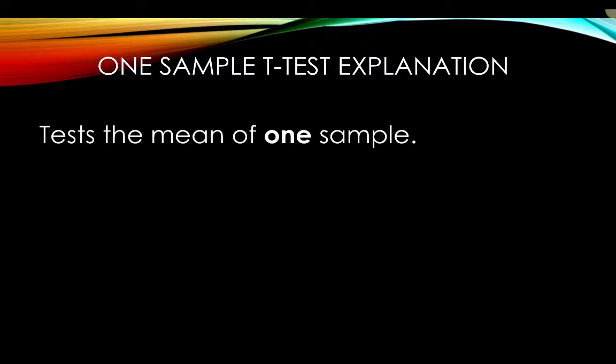So, to give you a test score example, I'm giving you a quiz. I take all the numbers in the quiz and I say everybody should have got at least an 80. Well, I put all the answers in there and it gives me a mean. And that mean tells me whether it's below what I thought it was or above what I thought it was. And then I can adjust what I'm doing to work within that. But it also tells me that I can then run it against male and female and do the same thing, do a one sample t-test just with the males or just with the females, and see who was either above or below the mean.